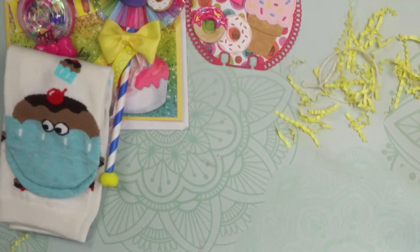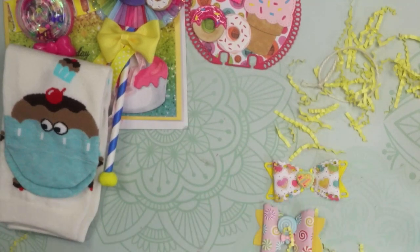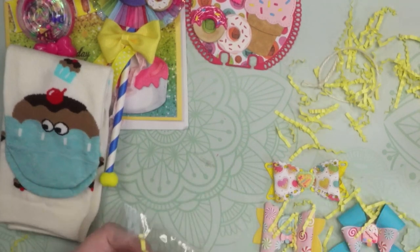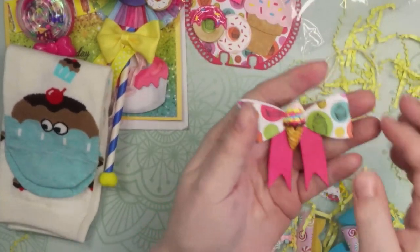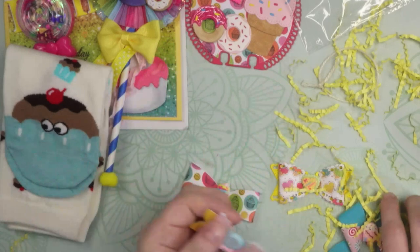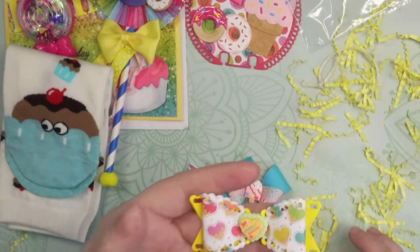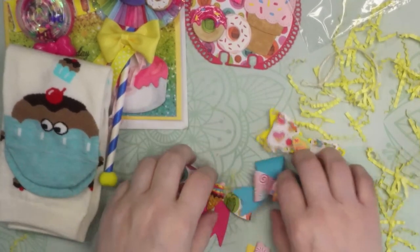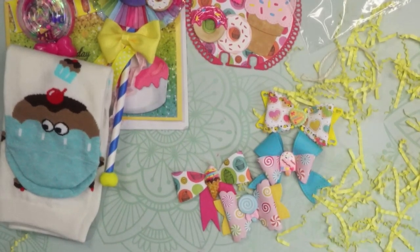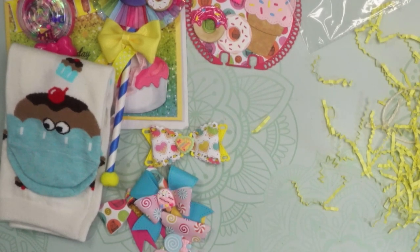My son goes to school in upstate New York and he's home this week for spring break — I'm very excited. When we asked if he wanted to do anything special, he said 'no, I just want to come home and sleep in my own bed.' Last but not least, Stacy sent more beautiful bows with fun shred inside — one with an ice cream cone in the middle, one with a cute popsicle or lollipop, one with a popsicle, and one with a little heart-shaped cake or candy. These are so cute. Zio, Stacy, I really appreciate all the work you put in and how beautiful your swaps are. Thank you so much for participating. Until our next crafty adventure everyone, take care and be well. Bye-bye now.